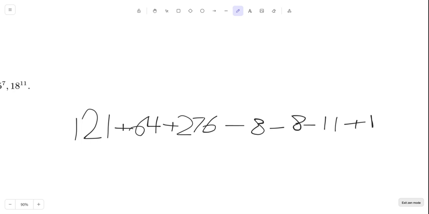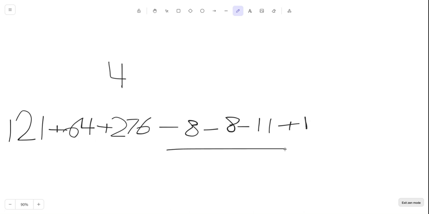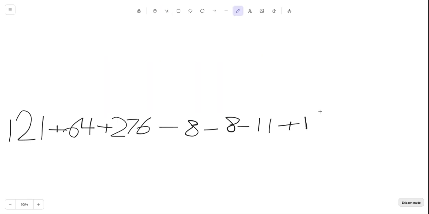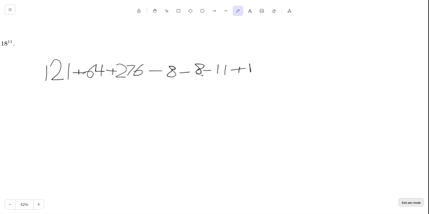Make sure, if this was a case where there are more than 3 numbers, that you add 1 the correct number of times. If there were 4 numbers, you would be adding 1 four times, and you would be subtracting 1 four choose 2, which is 6, times. That would give you subtracting 1 twice, so you have to add 1 three times instead in that case. So be careful when you're using the principle of inclusion and exclusion.